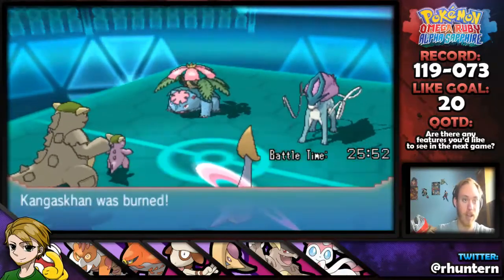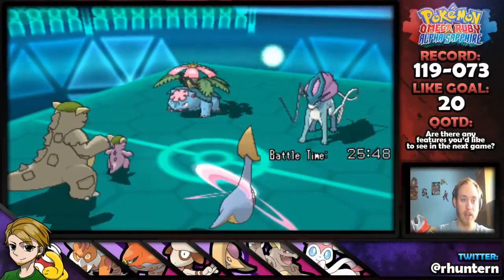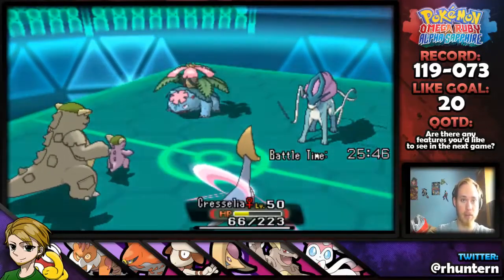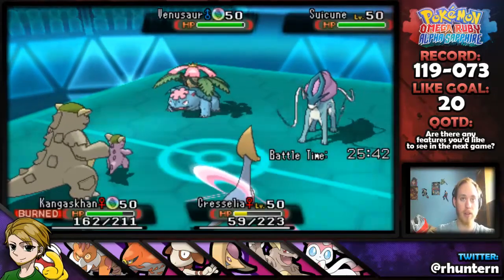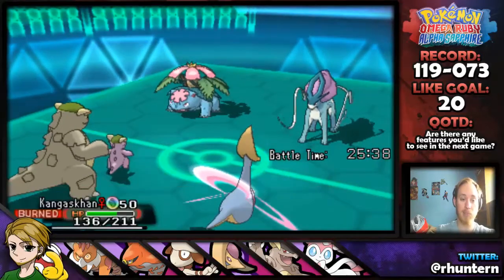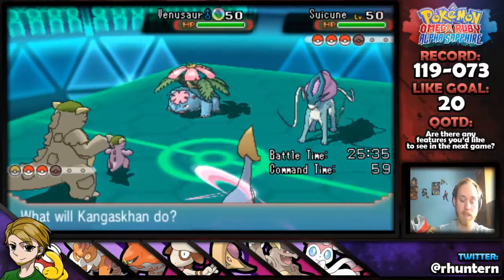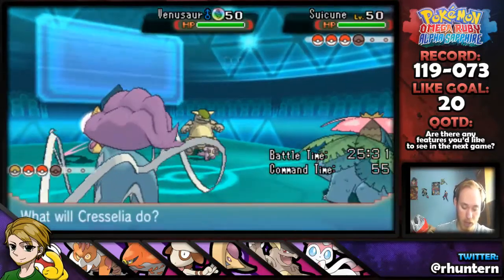And he does. That was a good play. Burn definitely mattered, but I don't really care too much. Let's think of a way around this. Suicune isn't a big threat right now. He can't sleep either of my 2 Pokemon. I'm just going to do what I did before. I'm going to Double-Edge. It should still do damage, and I'm going to Psychic.